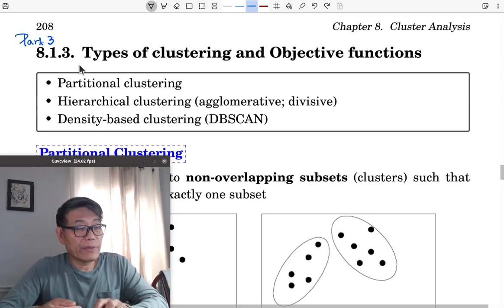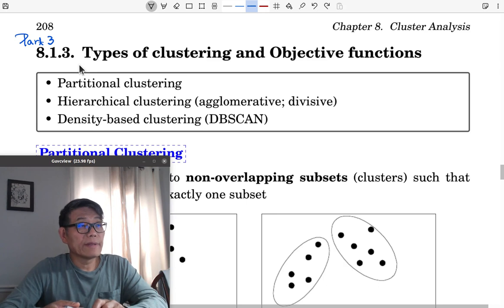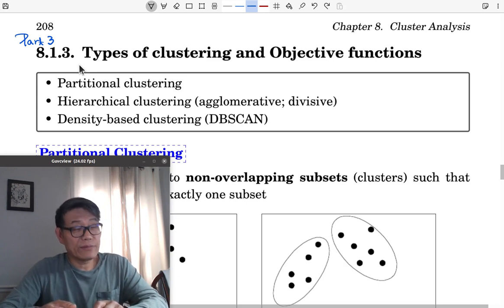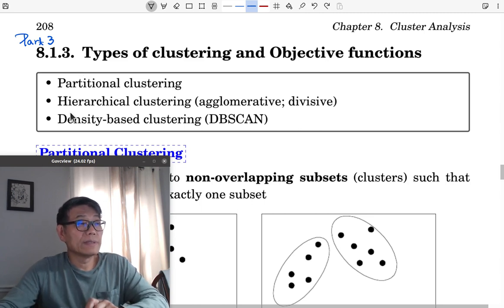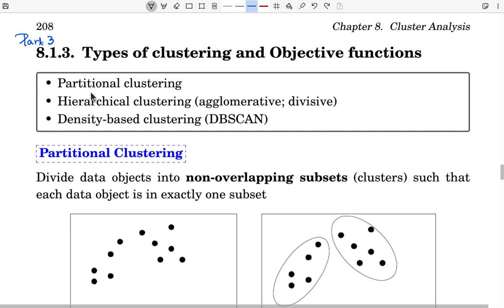It is part 3 of section 8.1, types of clustering and objective functions. In this part, we'll preview clustering algorithms we'll learn in the following sections. In particular, we'll try to see these two.